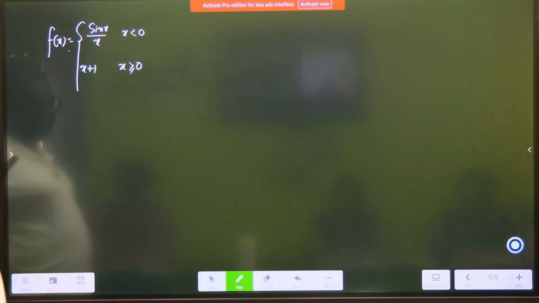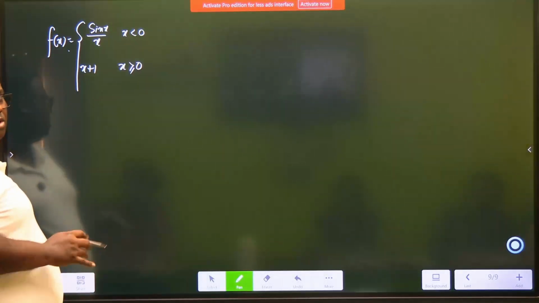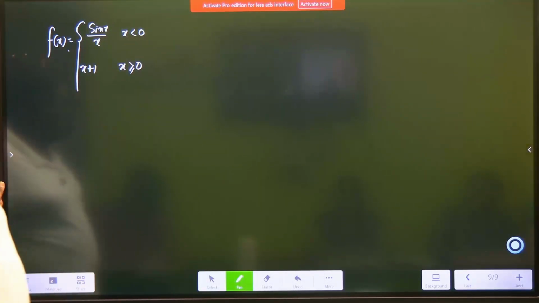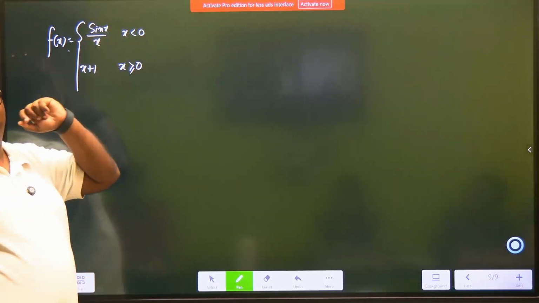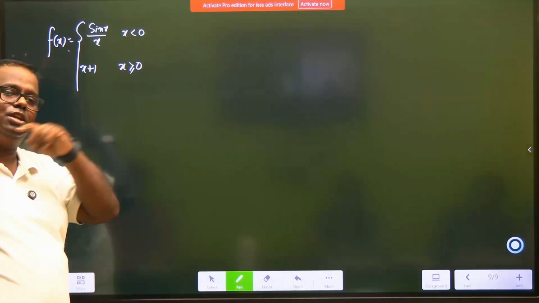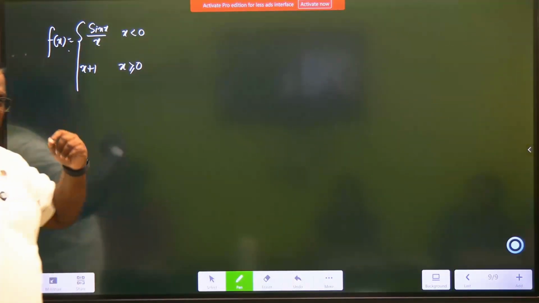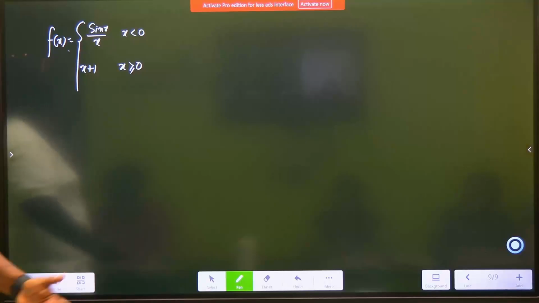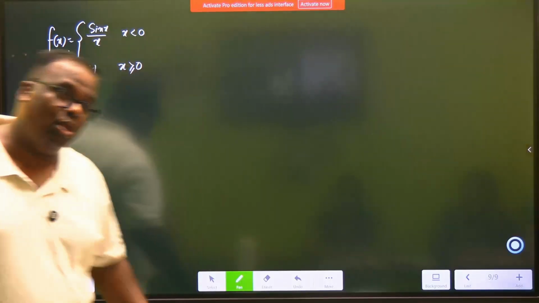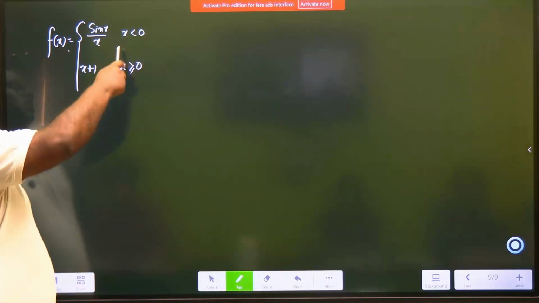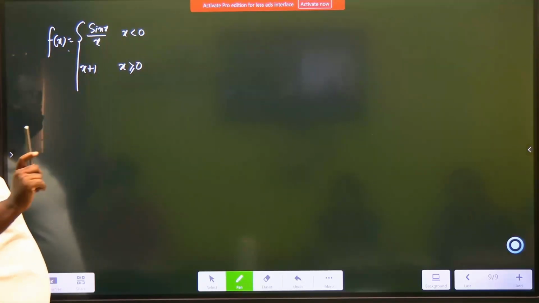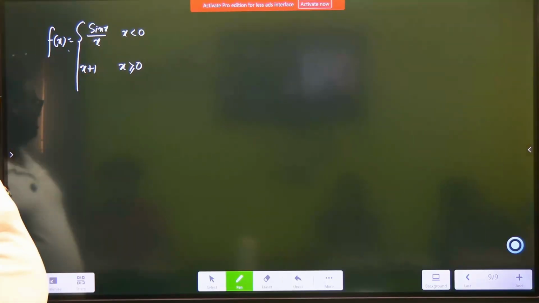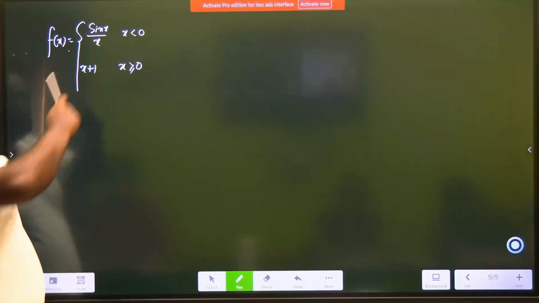But one thing we are finding is that x plus 1 is an algebraic function. No question about it, this is always a continuous function. If you look here, it's trigonometric over algebraic. Is trigonometric sin x a continuous function? Yes. Is an algebraic function continuous? Yes. But the denominator can throw a value 0 also. But the question says you take this only when x is less than 0. So this can never be undefined. One thing is for sure, this is not undefined, and this one is also defined.